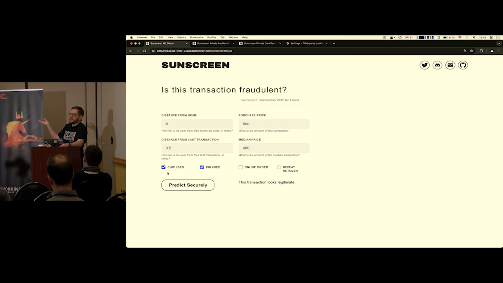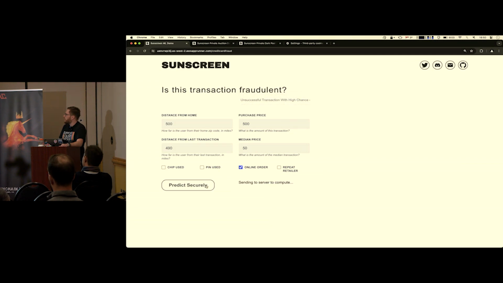What will happen is the data is encrypted under the user key and sent up to the server to be run through an ML model. The ML model will be able to process that data for you and figure out whether or not the transaction is legitimate, but the server won't actually know if it's legitimate. Only the user will know. The server can send back that data to the user to be decrypted, but the server will never hold that data. They will never know whether that transaction was valid or fraudulent.